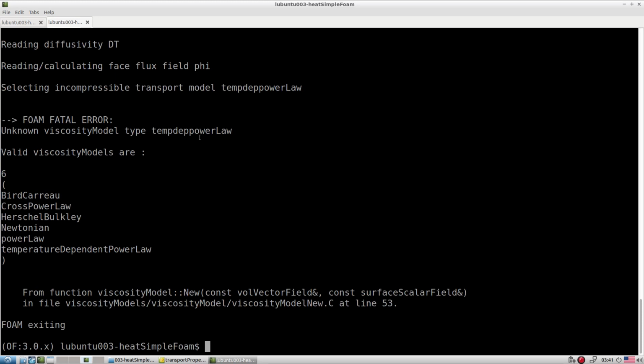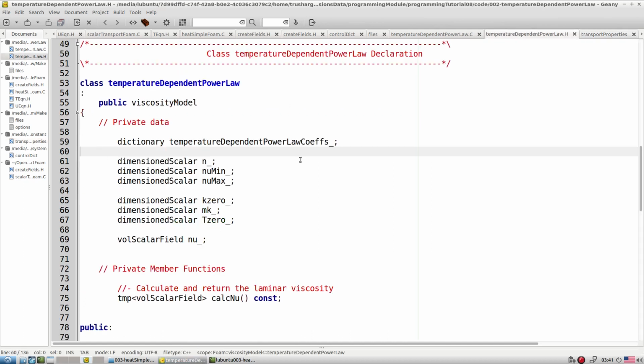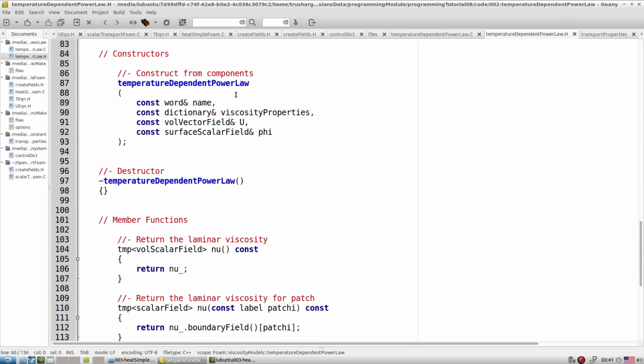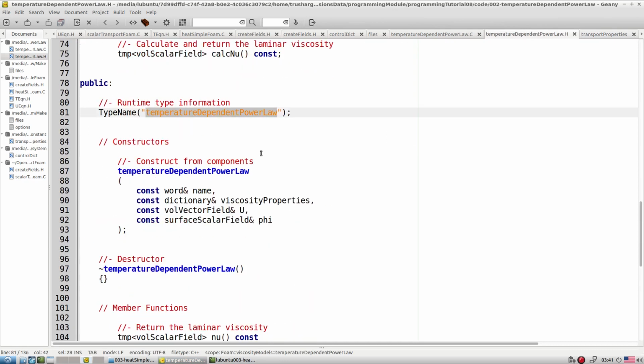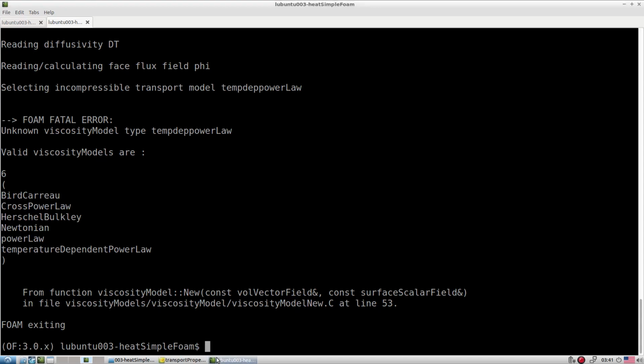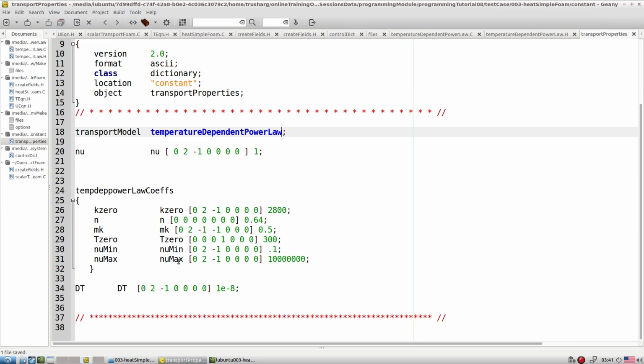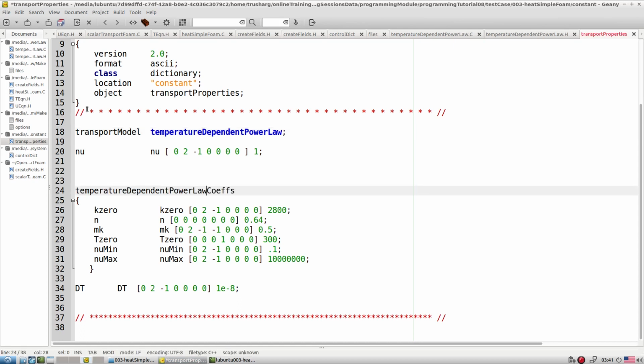So what is it saying? The name of the transport model I didn't change. So our name of the transport model is this temperature. This is the name of our transport model, so I add that name. Then temperatureModelCoefficients is missing, that is correct, we require this name here also.